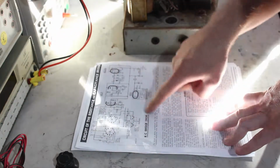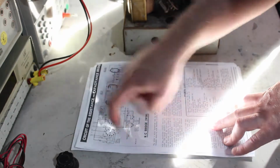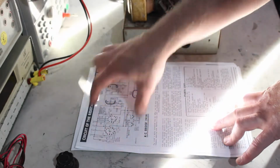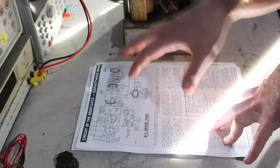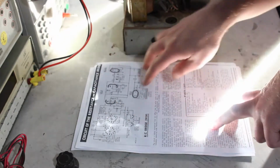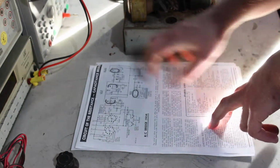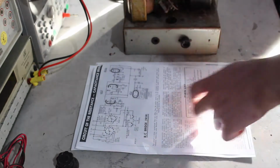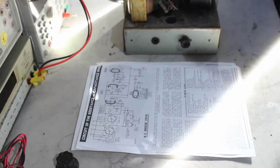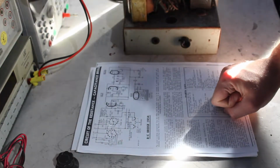I haven't traced out the range selection and the actual bridge circuitry, but I don't expect that'll be that different, so I'm not all that bothered. But you know, this section with the amplifier and the cat's eye are somewhat different, but close enough. So some mysteries solved and everything there.